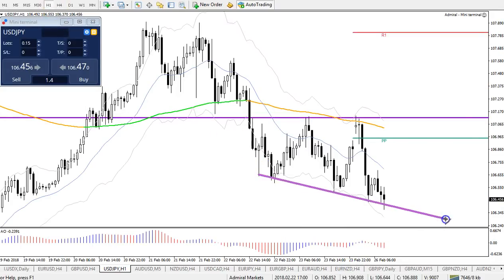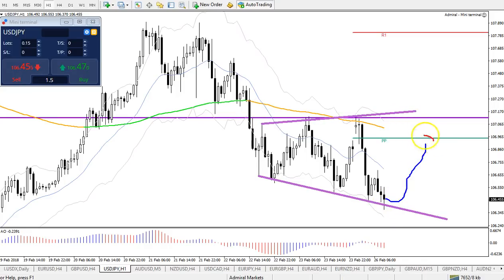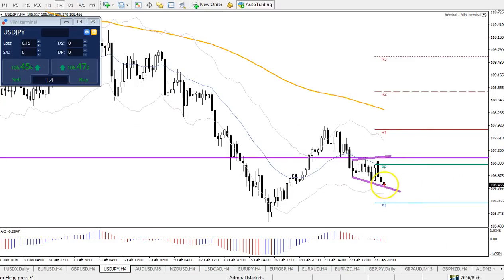Maybe on the 1-hour chart, I guess price is still at a potential bouncing spot like this, so it might make still a little bit of a rally and then turn at the weekly pivot point for that last push down. That could happen like this, and then down to the S1 and maybe to the S2. Or it would break, pull back, and perhaps continue like this. Break, pull back, and continue is also a potential scenario on the dollar yen for this week.